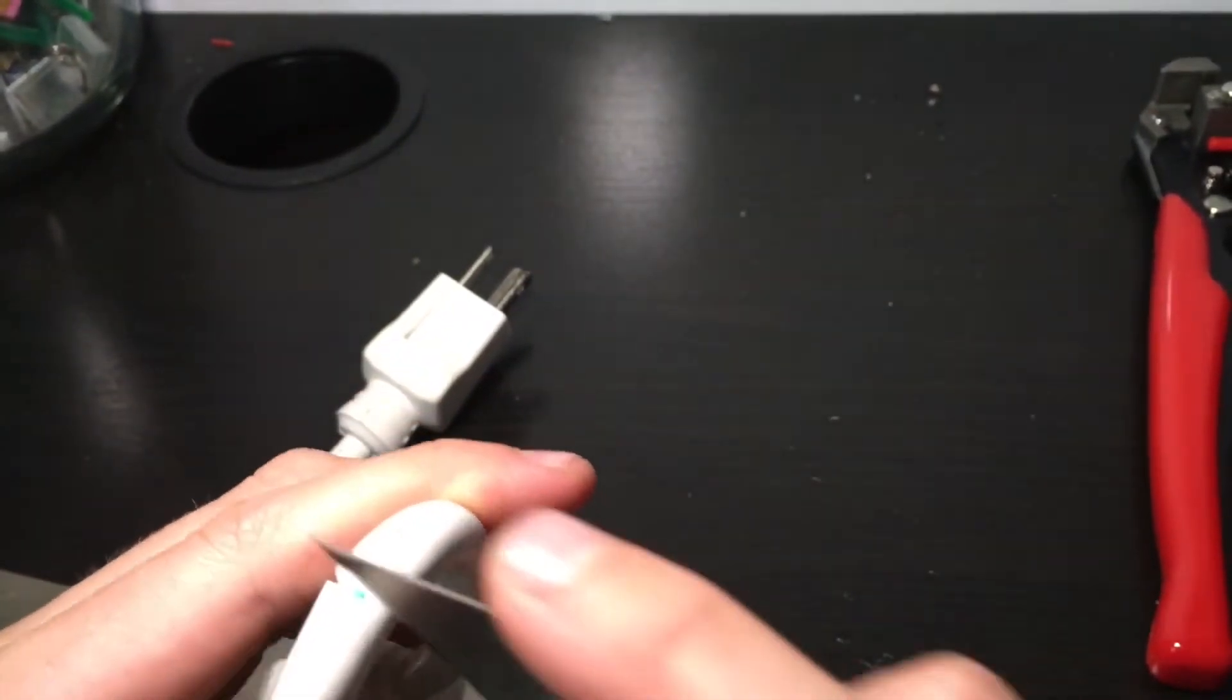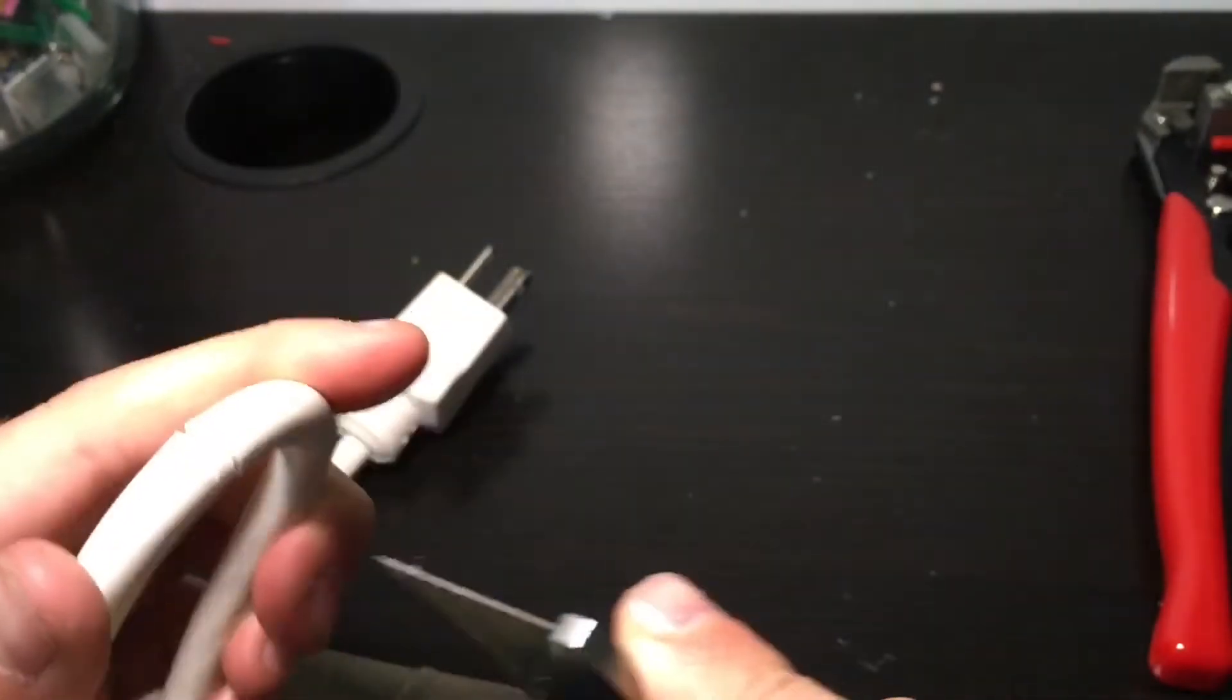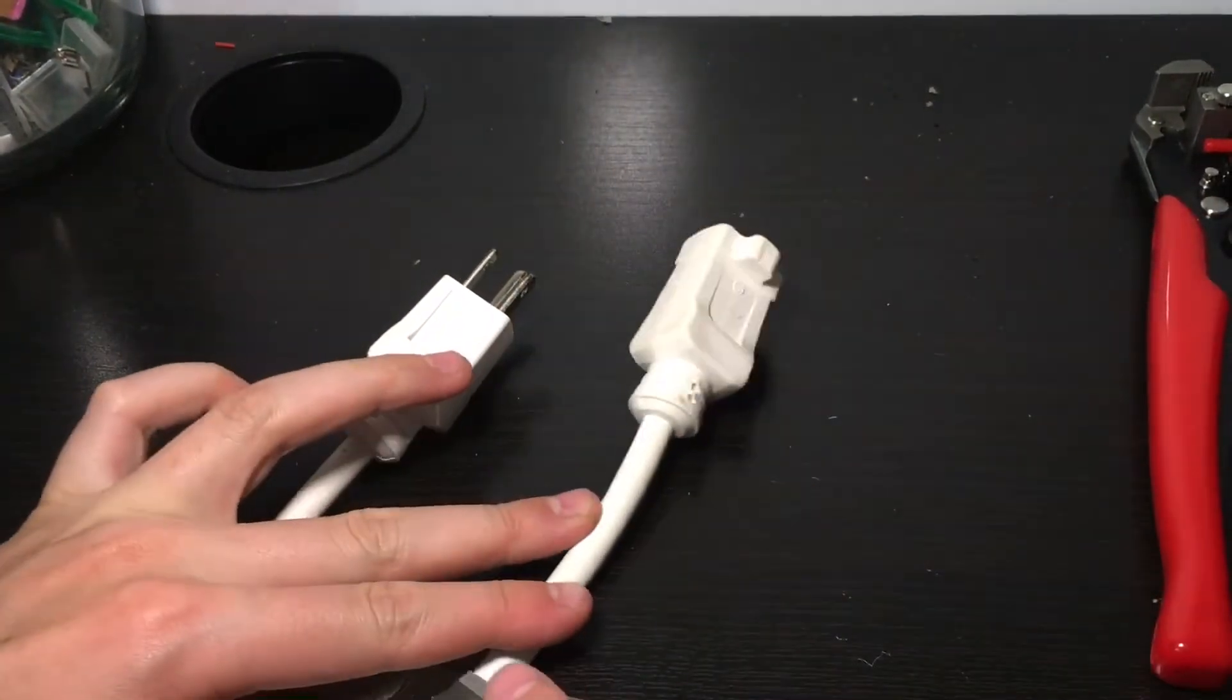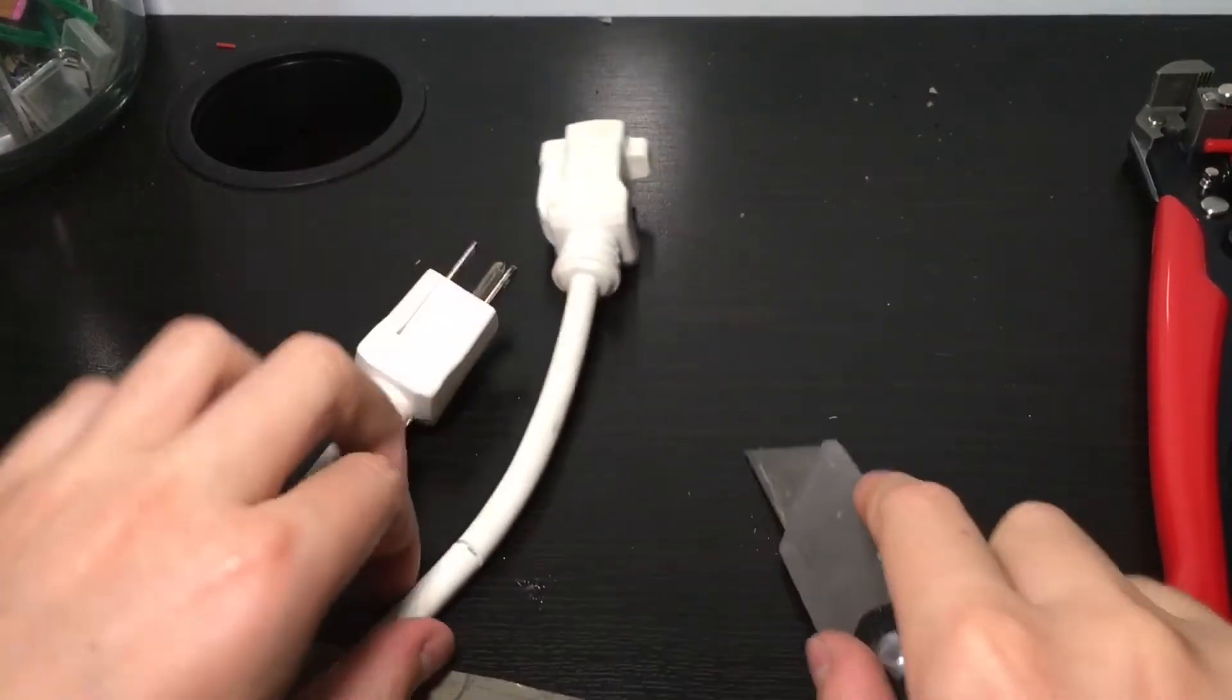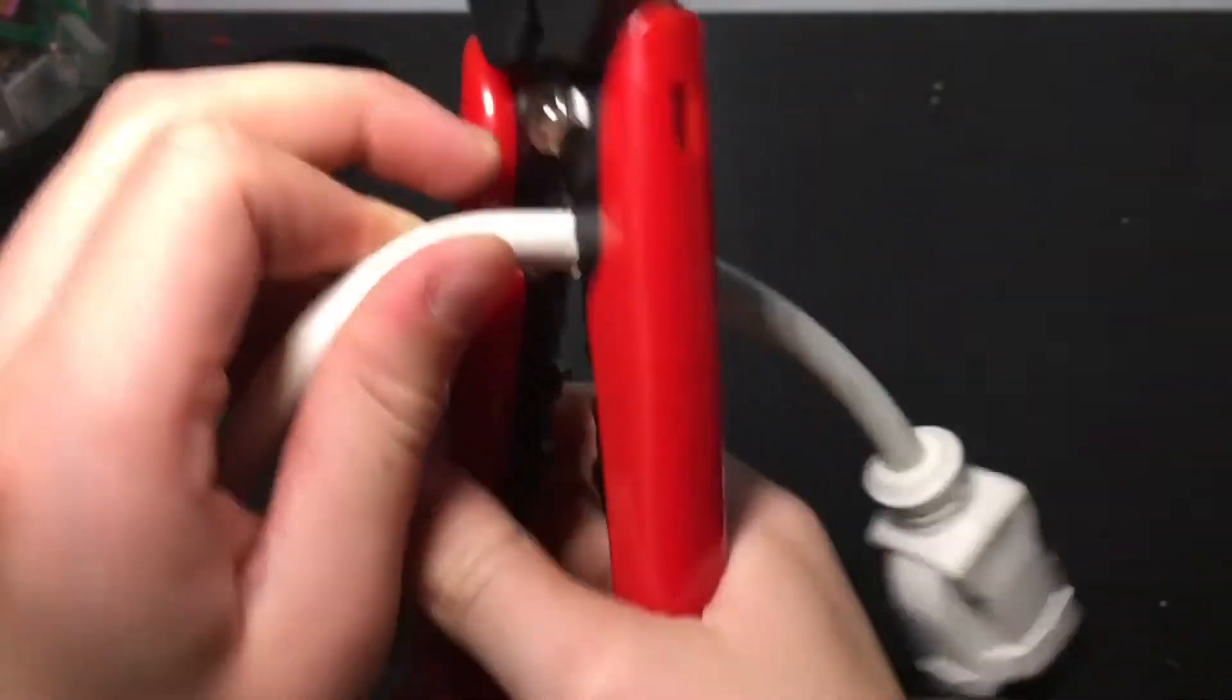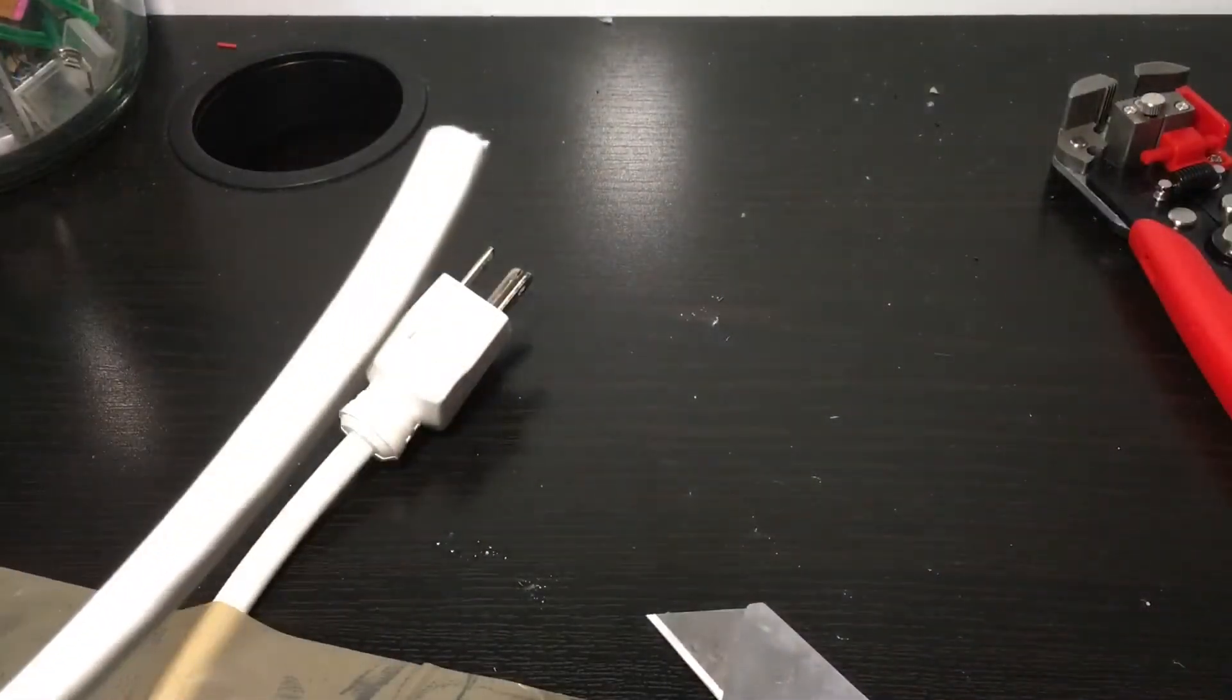Right now we're actually just cutting off the end so it is fine if you make a mistake and cut into one of the wires because right now we're just cutting off the Edison jack. It's sometimes helpful to use wire cutters because those are specifically built for this job. So there you go, there's your end plug. Now we can get to work on this.